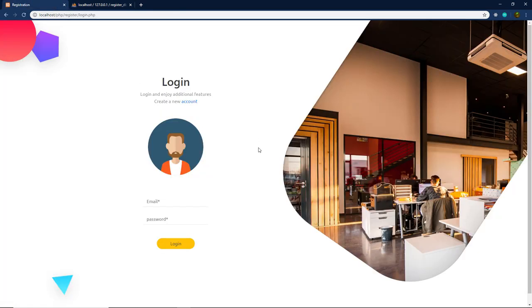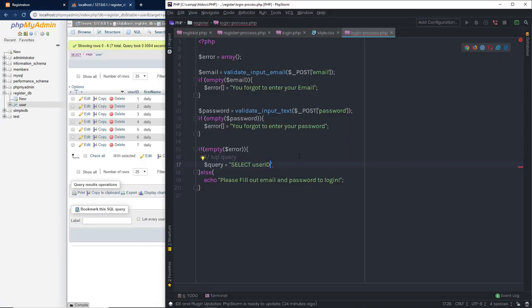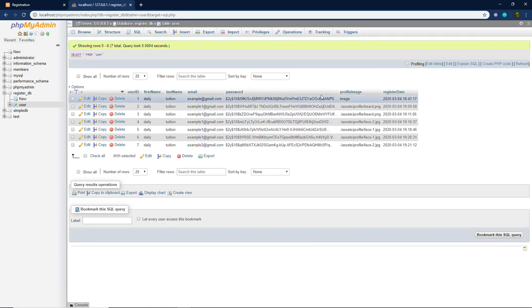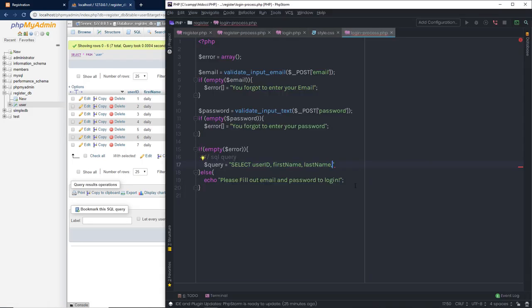So I'm going to select user ID, then I have first name, then last name, then I have email, password, and profile image.